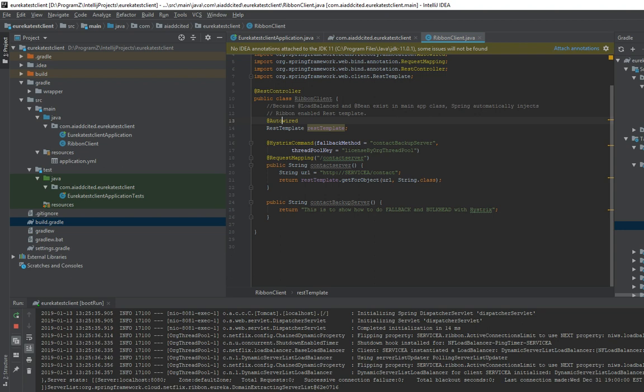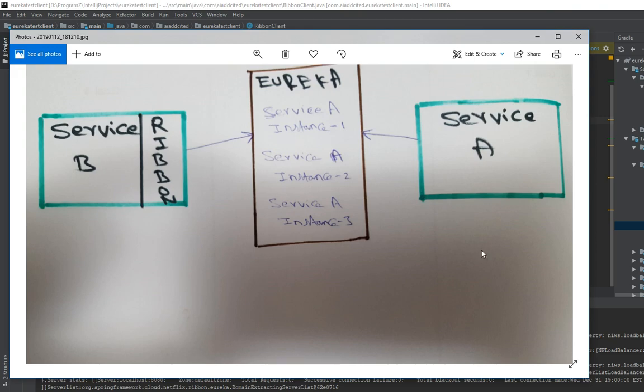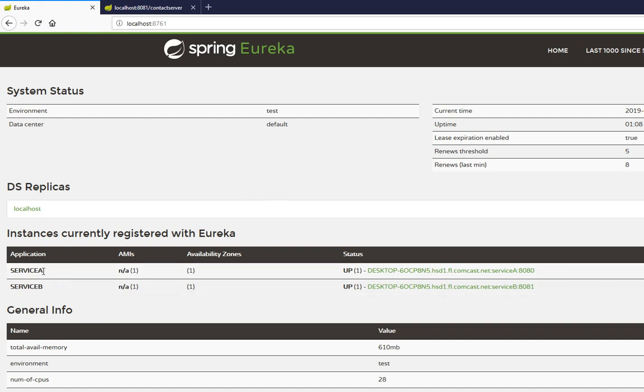But just to test the basics, let's go through it. I have 3 applications running. One is Eureka, and I have service B and service A, just like in this picture, exactly the same setup. This is my Eureka. It has 2 services, service A and service B. What we're going to do is make service B call service A, and then add Hystrix to service B, to this service right here, and see multiple scenarios of how we can use Hystrix.